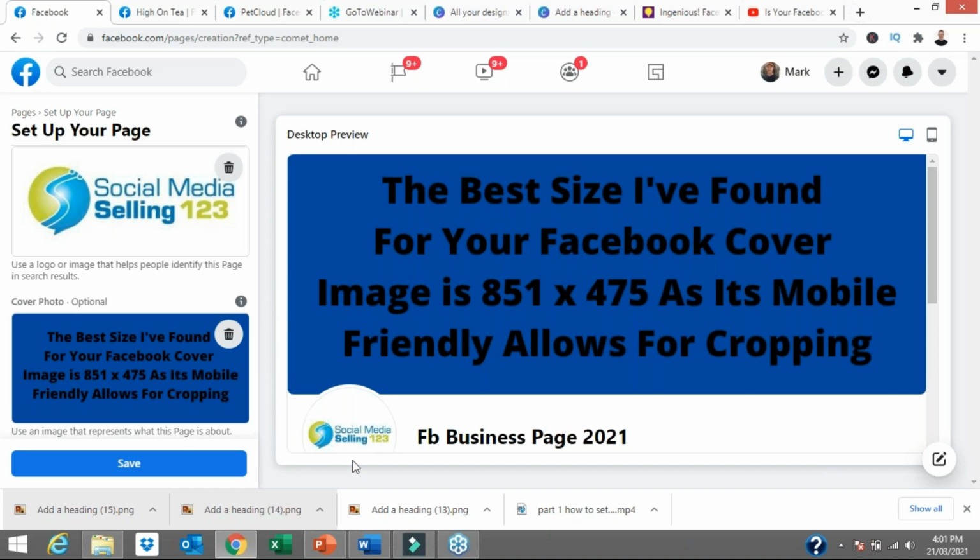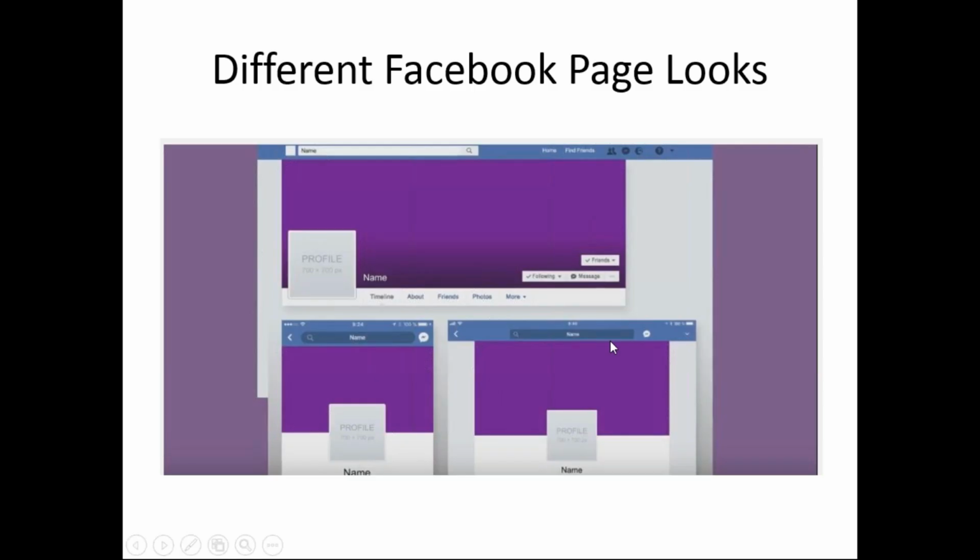So let me just show you a few examples of what I mean. I'm setting this up on desktop, but 90% plus, 95% of all views are on a mobile. Let me show how the sizing and image changes from desktop to iPad to mobile. Now, I found this image online, and it's a great image to share with everyone to explain the different Facebook page looks depending on where you're logged in from. So the top one is a desktop computer, and look how much space and image you do get on the top one. It's more a letterbox shape, isn't it? An envelope shape. The second one here, bottom right, that's on an iPad. But it's the bottom left, that's the mobile friendly version.